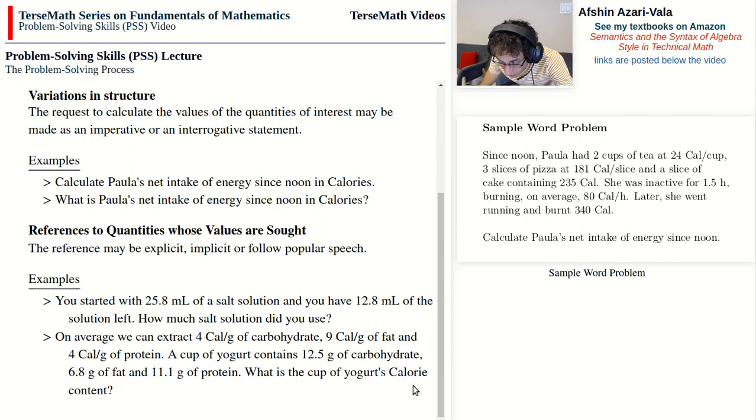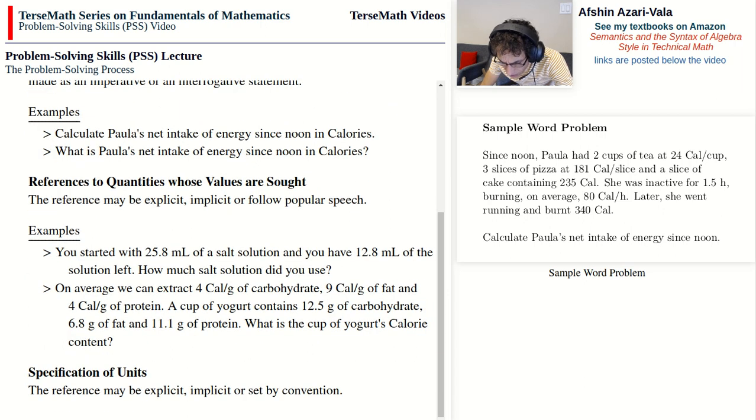But this is a shorter way of talk. It's very common in everyday life for people to talk about calorie gain and calorie loss when they should say energy gain and energy loss. Nothing wrong with that, so long as you are aware of the fact that the quantity behind this unit calorie is actually energy. Now in my talk, for some time I will be formal and be very clear about what it is. I will name the quantity to be very clear about what it is that we want to find. However, in everyday life, like everybody else, I don't go around saying what is the cup of yogurt's energy content. I would say what is the cup of yogurt's calorie content as well.